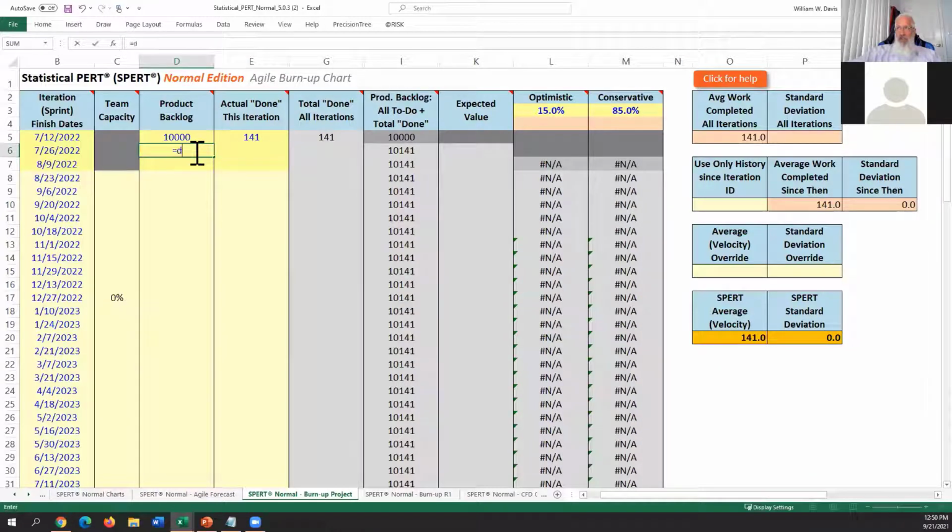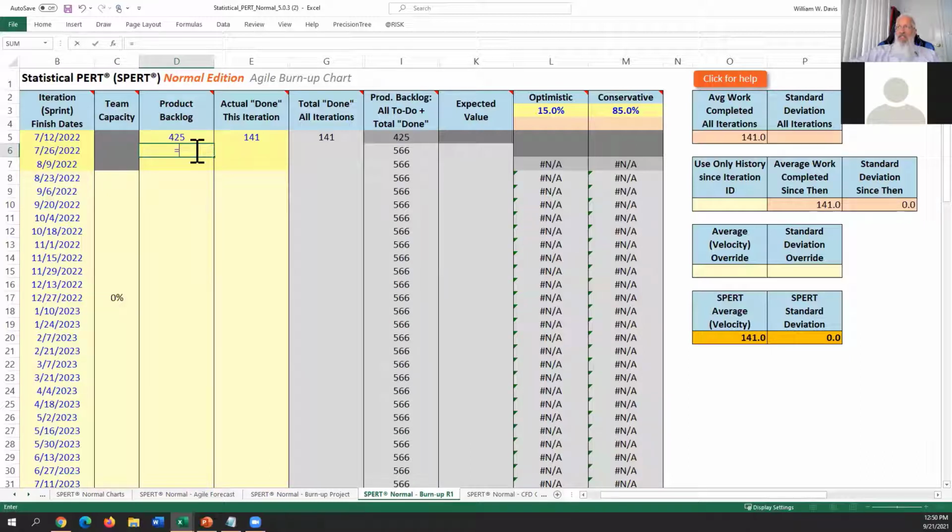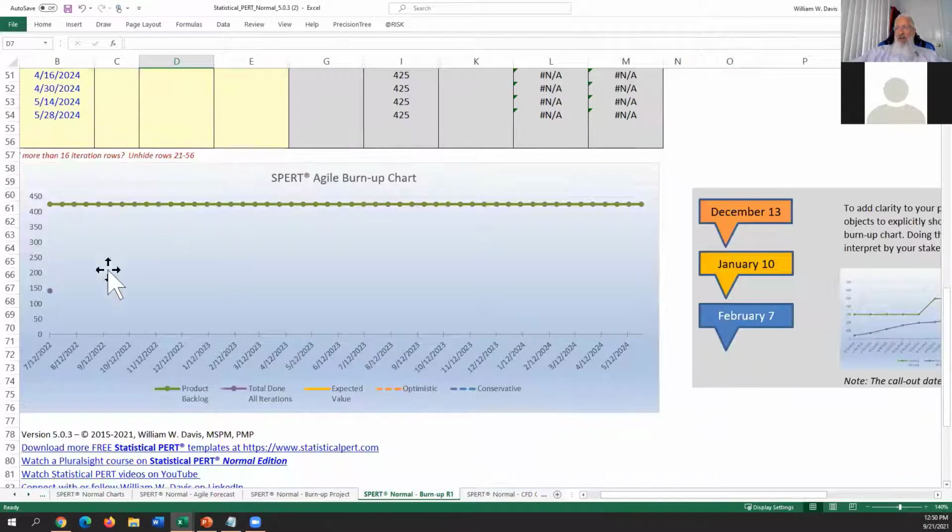And let's suppose that we don't change anything else in our resizing of anything. So we've got 9,859 left to do. And in release 1, I got 141 story points. So what's left to do? D5 minus E5. We've got 284 story points left to do.